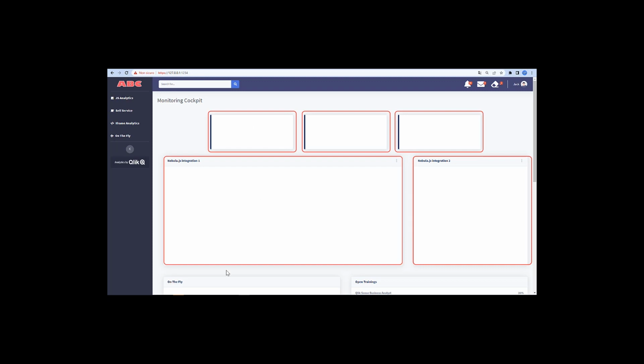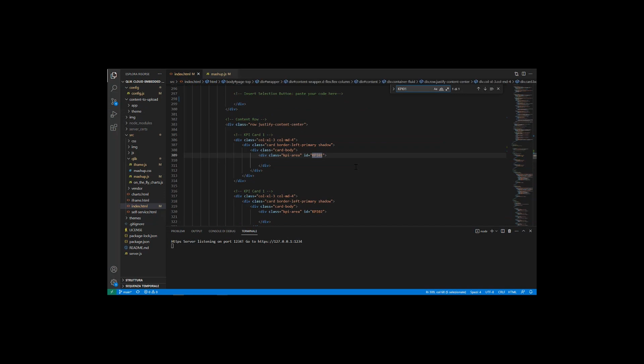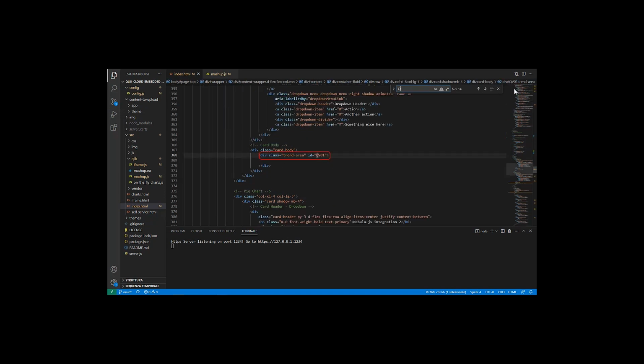What we are going to do right now is to embed Qlik objects inside the div tags of the following HTML page. The first thing we have to do is to load the current JavaScript libraries, Enigma.js, Nebula, plus each single visualization type we are going to use in our web application. This can be done through the installation of an npm package or through a script import, as we are doing here. In the HTML file, we have placed some empty div, each one with its own div ID. These are the containers where we are going to embed Qlik object.